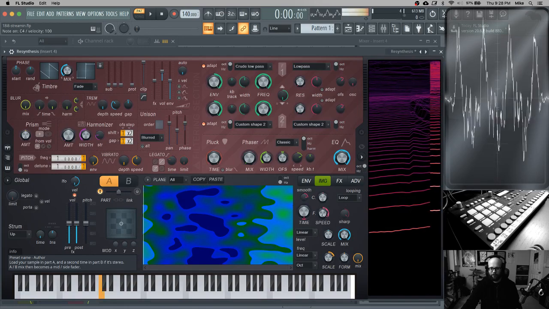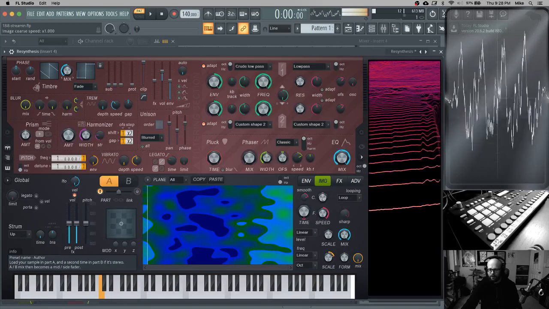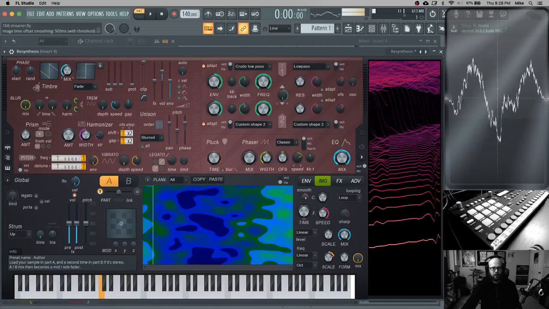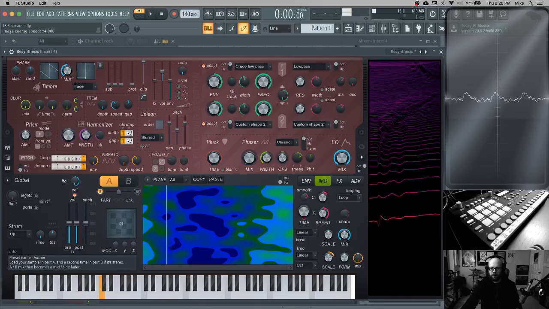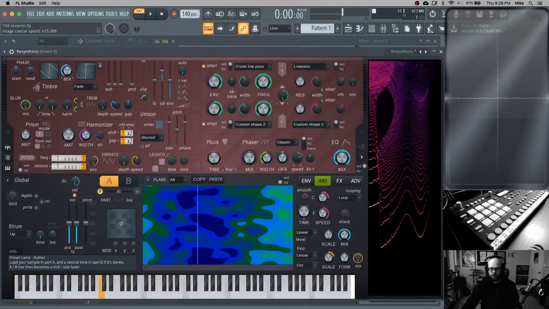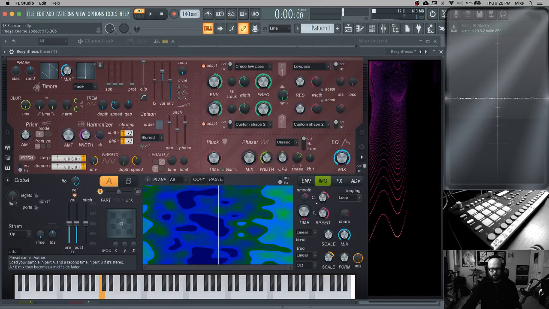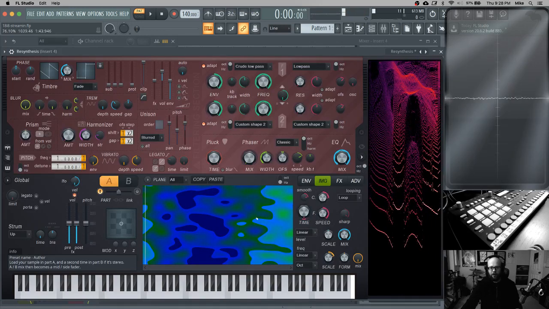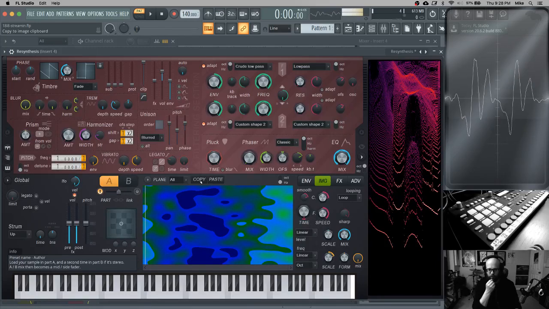So if we speed it up. All right, so in general, I believe Harmor will take the lighter or the brighter colors and make them higher amplitude, and the darker colors will be lower amplitude.